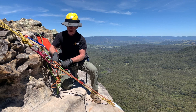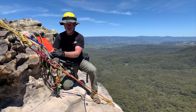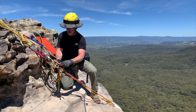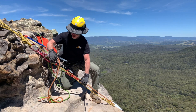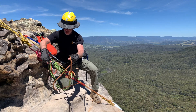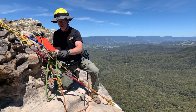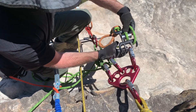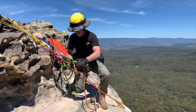Now I've got my two-to-one end-of-rope component in place — it's tied off, or if using a device it would be locked per manufacturer's instructions. I'm going to release the main descent control device, the 3D, incrementally unwinding and lowering the load under the two-to-one. The DCD is now slack — I'll take the rope out, move the joining bend past the descent control device, re-reeve the device, and there we are.